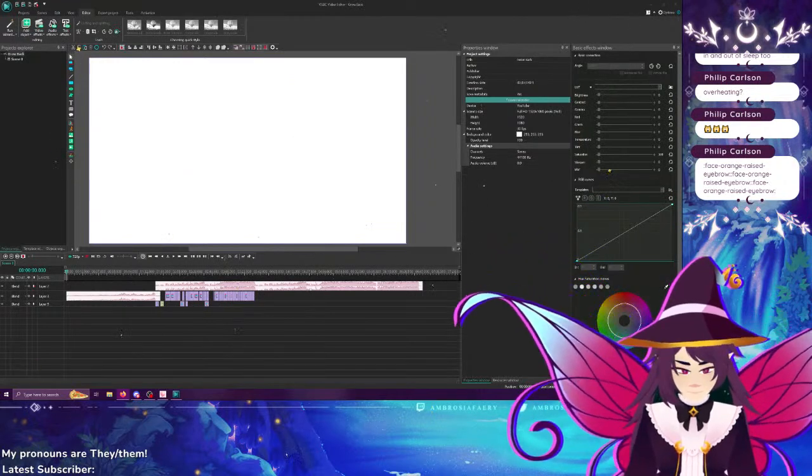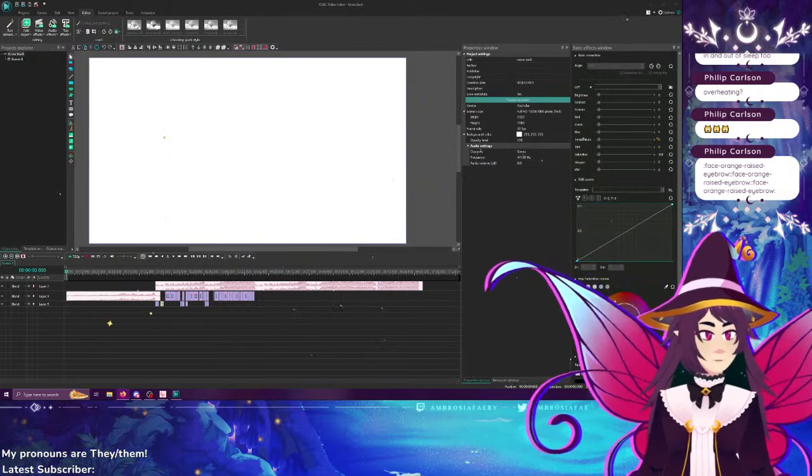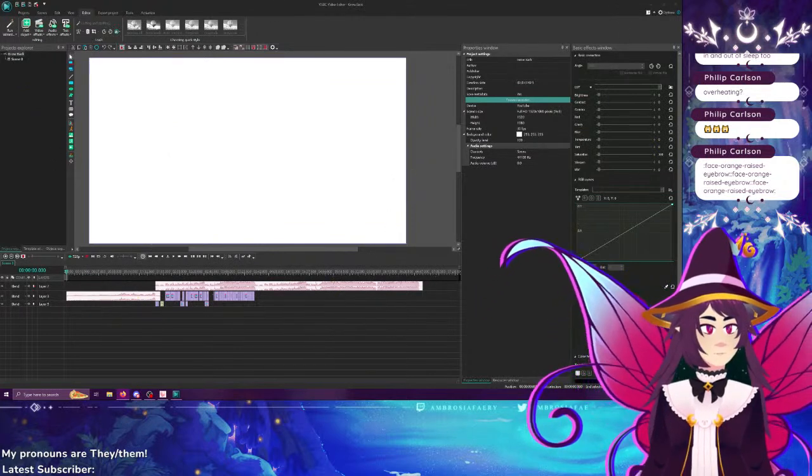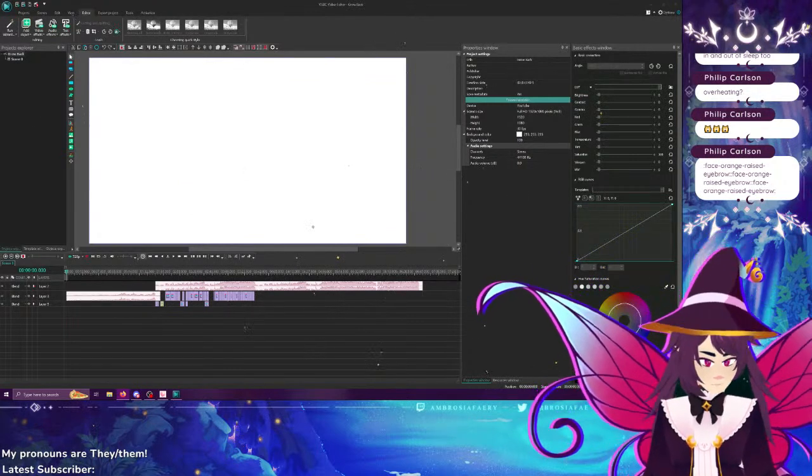AirServer not connecting. Oh no, is there some stupid connection not working?